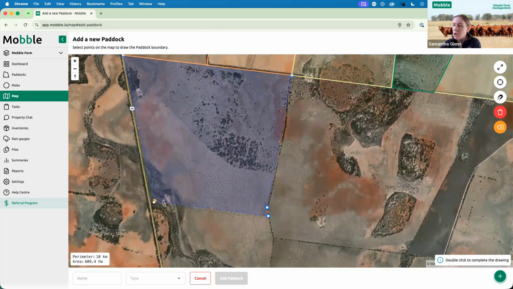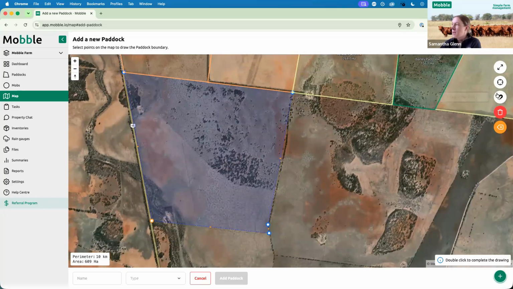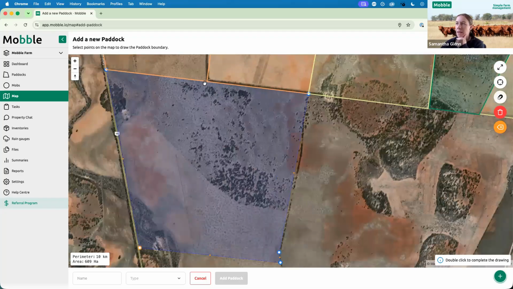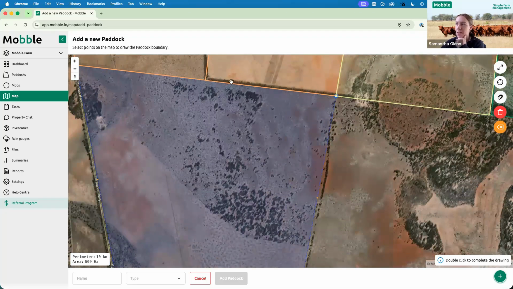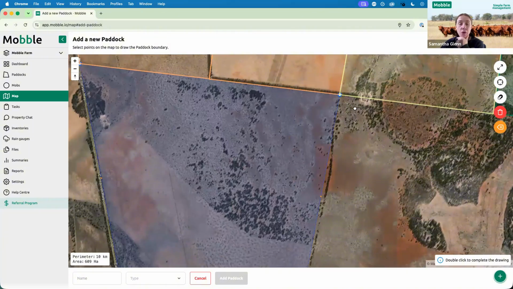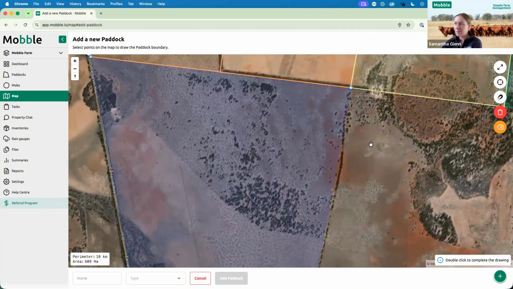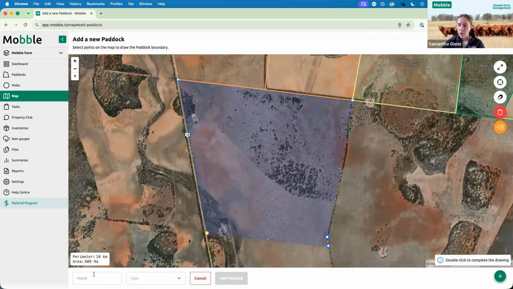And that's essentially going to mark where you've mapped there. You can click and drag the points on the map if you're not quite happy, if you do want to zoom in. On the right here, you can see this snap to boundary function. So when you're putting your paddocks together, we recommend that you have this turned on as it is here. And what it means is it will snap to that existing fence line that you've just put the new paddock down next to. So for the sake of this demo, we're just going to go down the bottom here and call this July, just so that we know exactly where we're working, given the July webinar that we're in now.